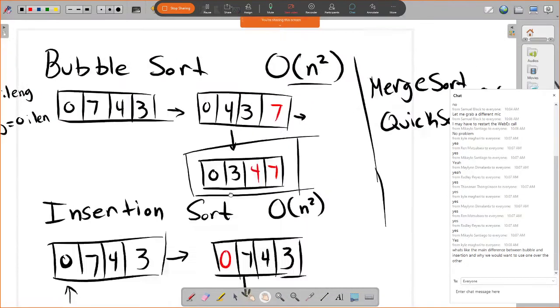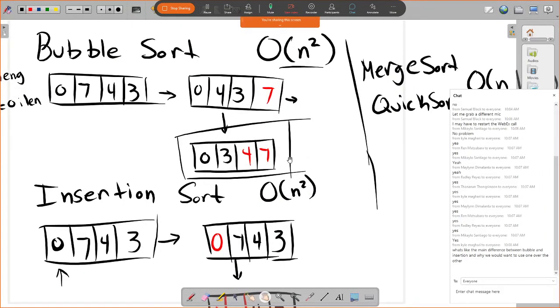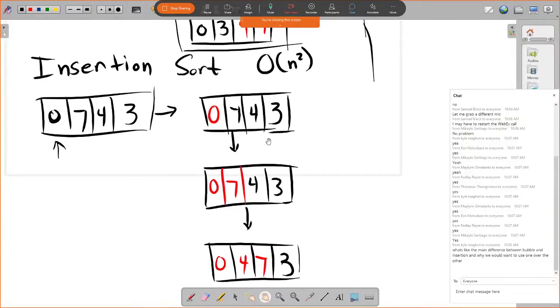So the difference in philosophy here is that this takes the max and puts it at the end, and this sorts at the beginning by taking each individual element and then sorting it into the list to the left of it, by basically finding out which two numbers it belongs in between in that smaller list. And again, I think the intuition is it's almost like if I was to hand you a playing card when you're playing poker, you would put it at the right side of your deck and then shuffle it to the left until it's in the right place, I think is the explanation I've seen. If that answers your question.